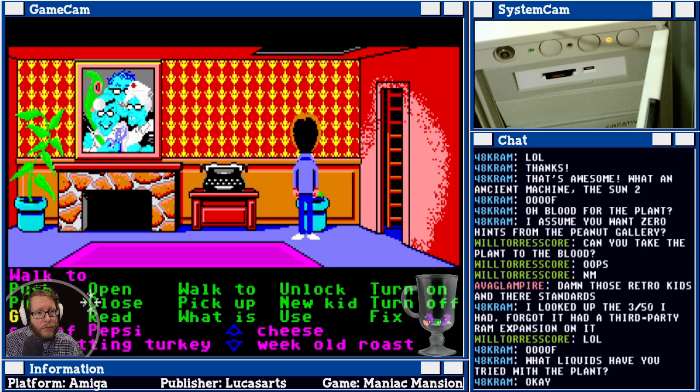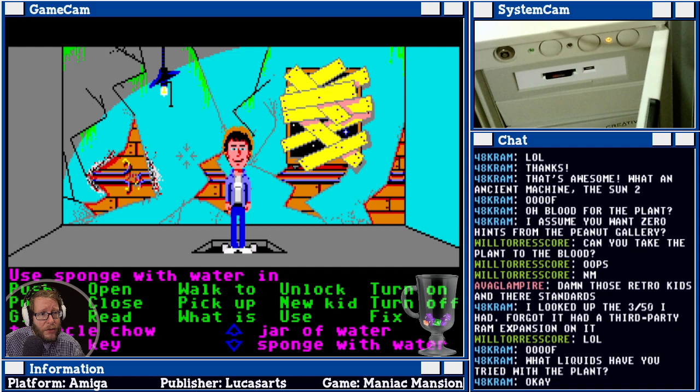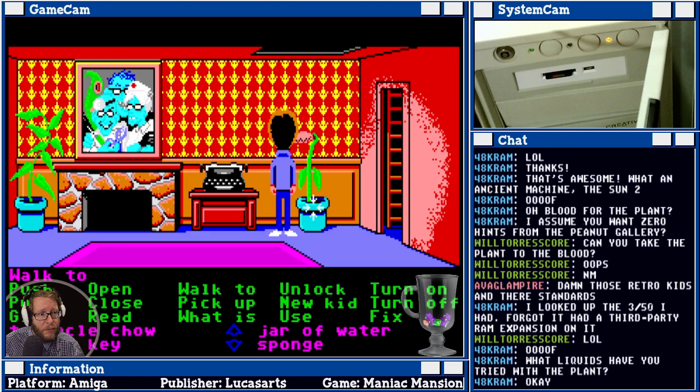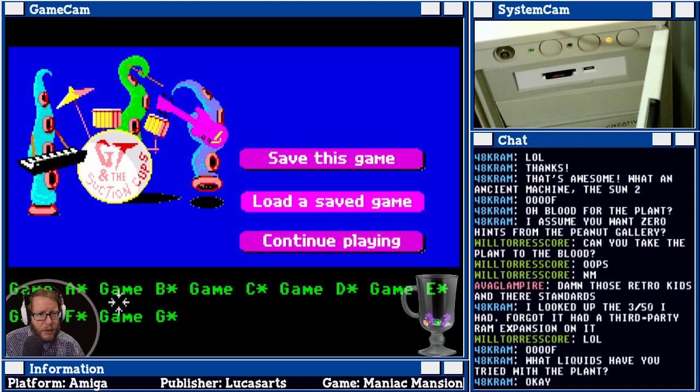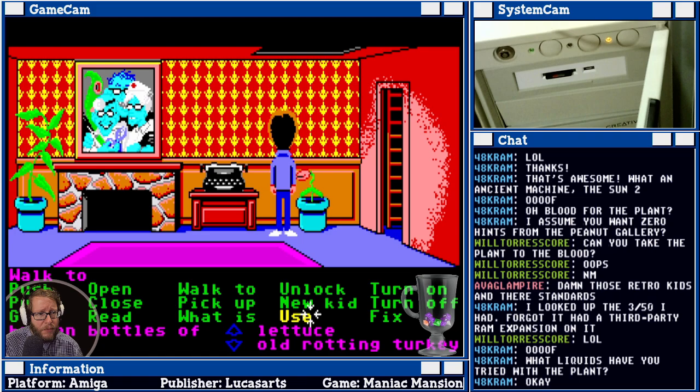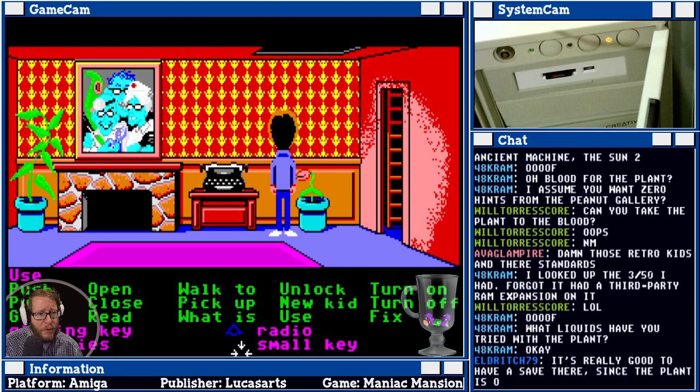I deliberately made a save here before we attempted any of this. I think I already tried this little trick. I don't think the order matters. I don't think it matters if we give it the Pepsi before we put the sponge in.